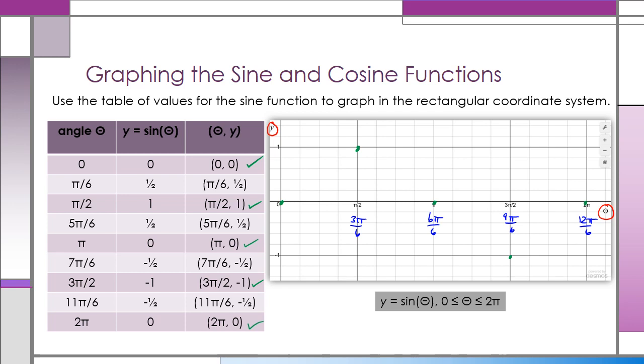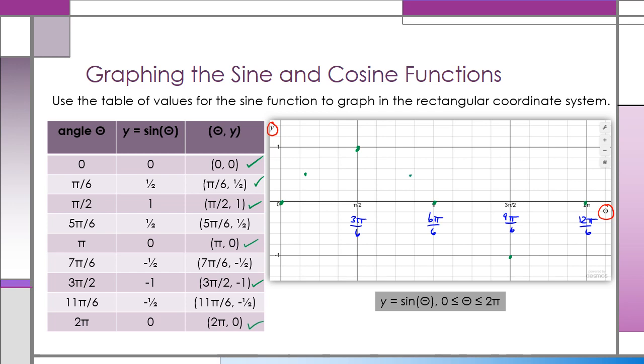Pi over 6 then is going to be between 0 and 3 pi over 6. It's going to be less than halfway. And so I might just estimate that. Let's see, each one of these points on the y-axis looks like it's 0.2, so 0.2, 0.4, 0.5 maybe, around right here. It's an estimate. 5 pi over 6 is going to be closer to pi, or 6 pi over 6, and so maybe I will put that about right here.